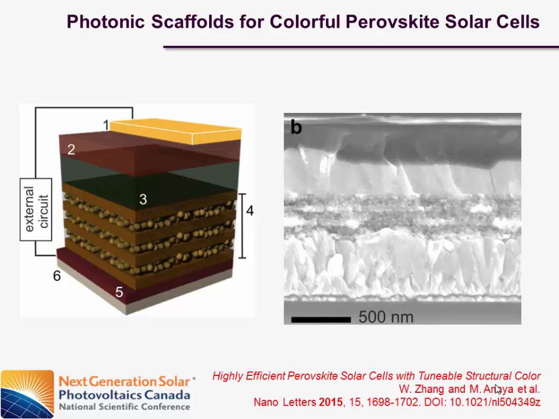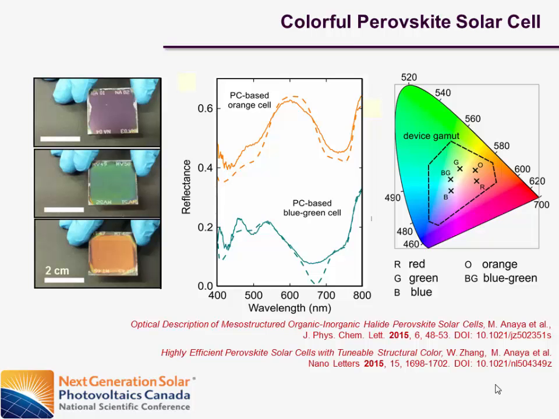This is the way the device looks. If you look at the cross section, you see the multi-layer structure here. This is the capping layer of perovskite. This is the FTO. And this is what we got. We were able to obtain devices that can be violet, blue, green, orange, red, obviously losing some efficiency, but preserving efficiency, so to say. In any case, much more than what was achieved before. So we have a full color palette now.